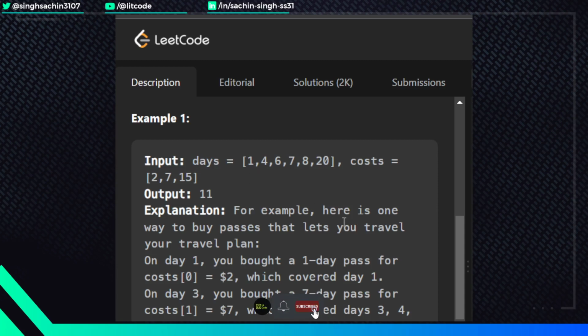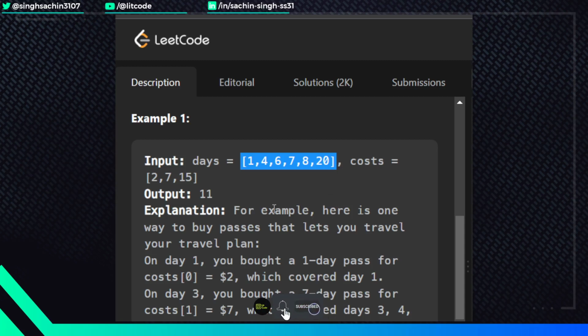So I'm going to use DP to solve this problem. And what I'll be doing is I will basically prepare a mapping for the complete month. For example, if you see this, we don't have 2, 3 in it, and 9 to 19 in it, and any dates after 20, right? But what I'll be doing is I'll prepare a complete mapping of the whole month from day 1 to day 31st. Okay. And I'm going to populate all the details. I just want to make the problem simpler.